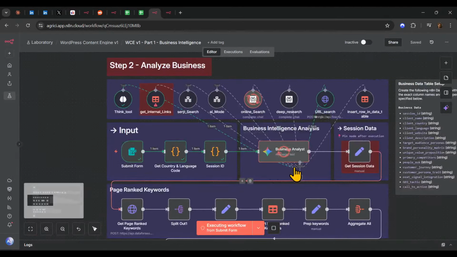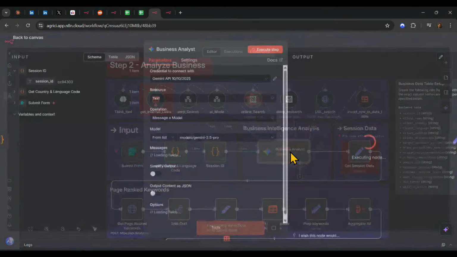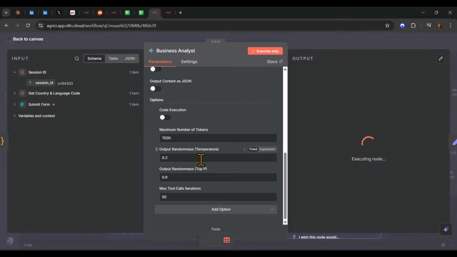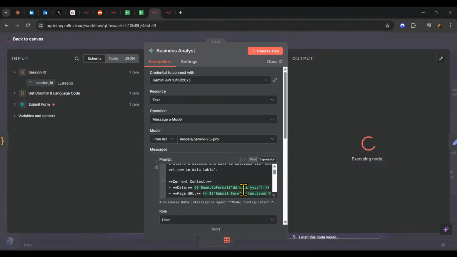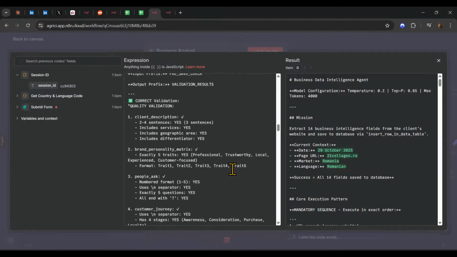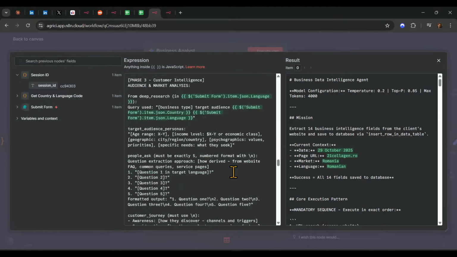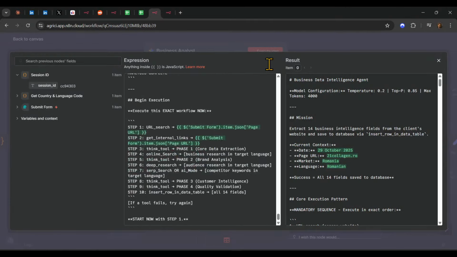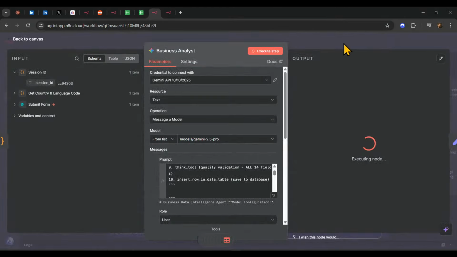So, what the business analyst is doing. Here we have a specific system prompt, temperature, wow, randomness. The prompt is quite fascinating also, by the way. Did it with the help of prompt engineering, with Claude and Gemini together. I think it's like version 8 or something, but it's very well.